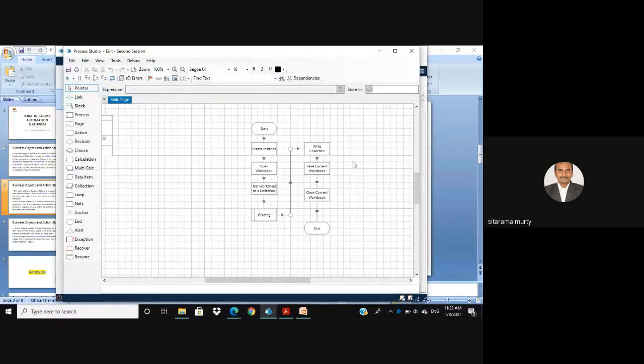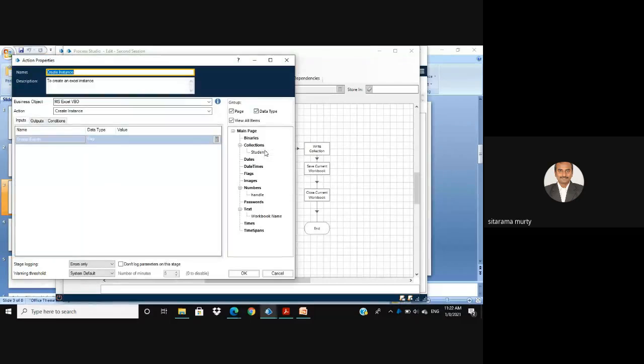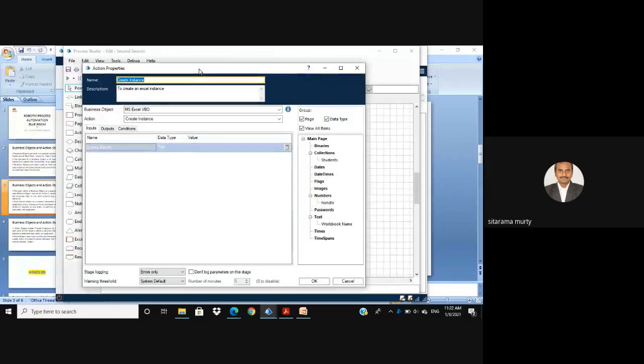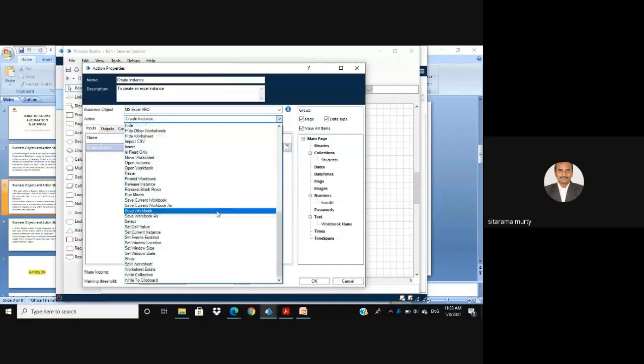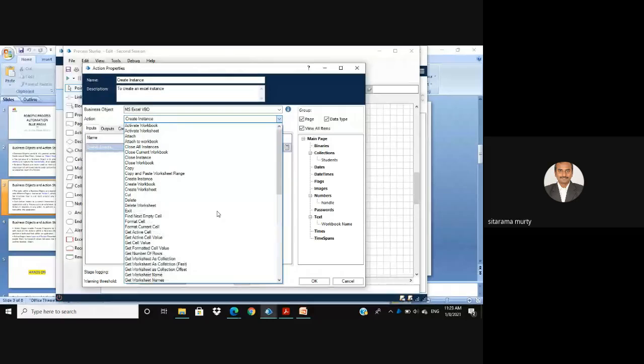When I open this process, you can see this is the start stage. When I look at this action stage, create instance, and open its properties, I get two inputs. One is the business object, where I have given MS Excel VBO, and the second one is the action. When I click this drop-down, you can see a number of actions here. This is how we interact with a particular application.